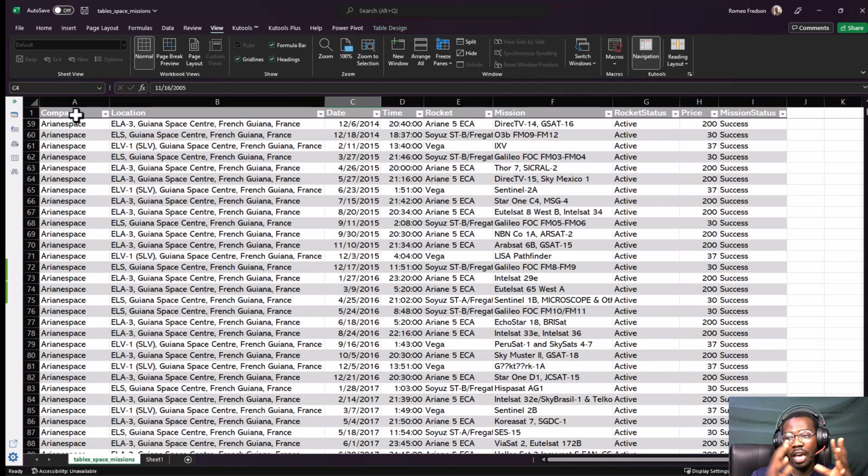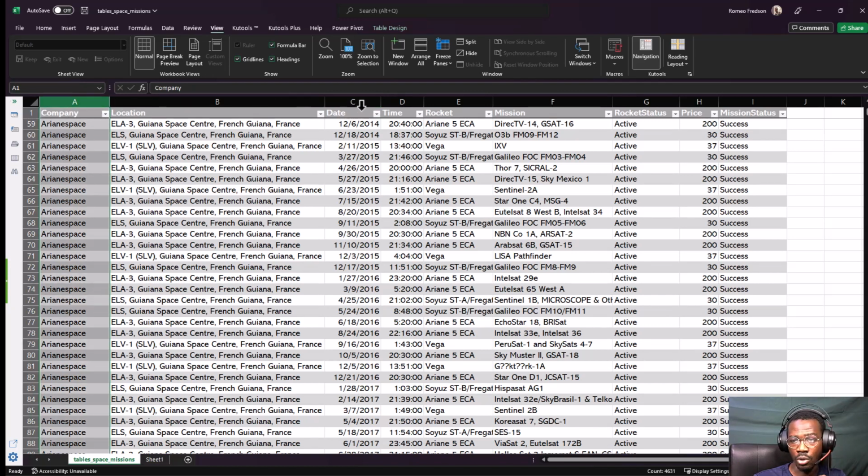So at this point, I will end my video on the very first section of tables. In our next video, we'll be doing a little bit more on tables. We'll be calculating the price, and then we will try to reduce the number of times a company appears in the table, which means we are trying to reduce it into a smaller table, and also work with just a selected few of the columns. So we'll be working with the company name in our next video, and then also the price, the rocket status, and the mission status.